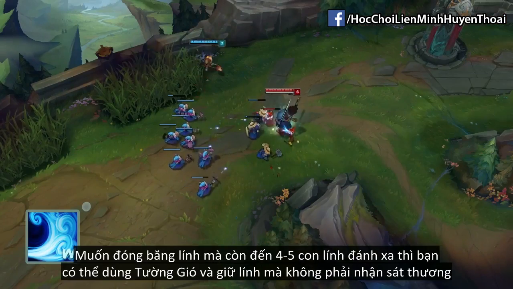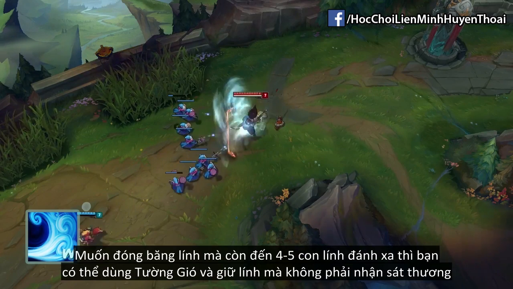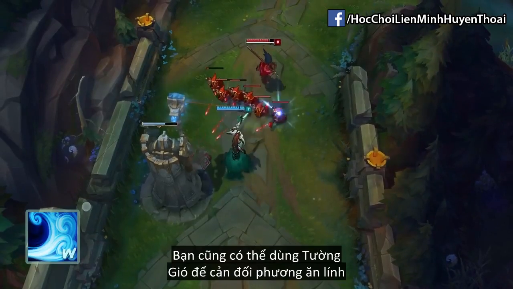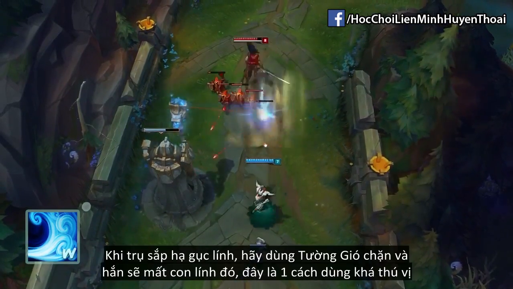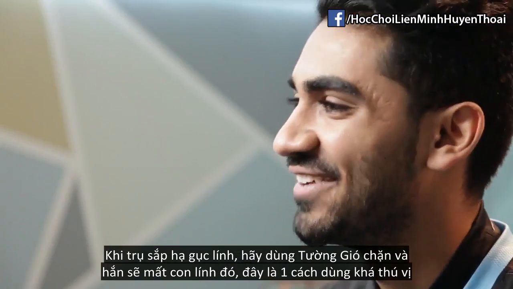Another thing you can do with Yasuo and wind wall is denying creeps or freezing. If you want to freeze the wave and there's 4 or 5 ranged minions, you don't want to take all that damage, you just throw out your wind wall and you can freeze the lane without taking any damage. You can also use the wind wall to deny creeps. So if somebody's last hitting under the turret and they're a ranged champion, when the turret's about to kill the creep, just throw the wind wall out so they'll miss CS.